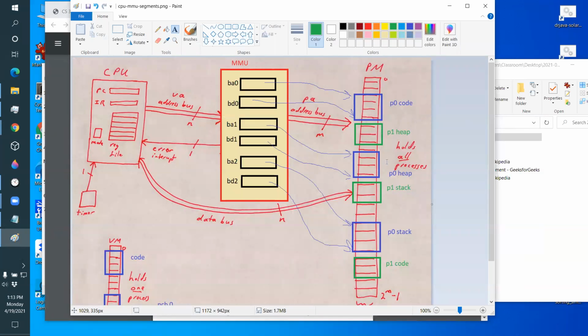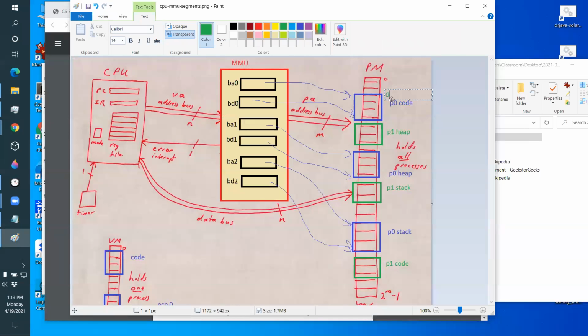If the heap is growing down and it hits this bound, it can just ask the operating system for more space. The operating system might need to relocate it, but that's a straightforward relocation because it's based on a base register. It's virtual memory that's being relocated. So as we said before, relocating virtual memory, everything is based on address 0 anyway.